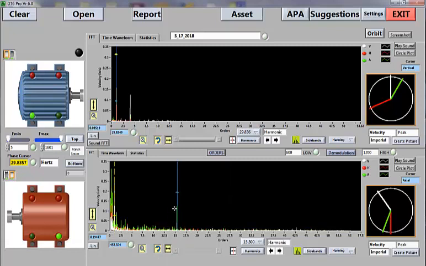So this could potentially be some sort of large frequency of some kind. There might be a resonance going on here. That would be the first thing I might look at.